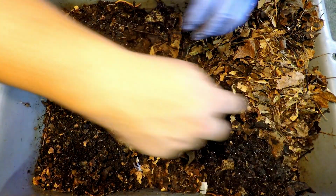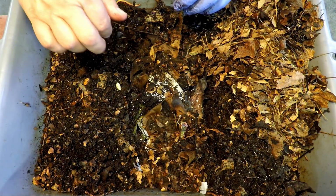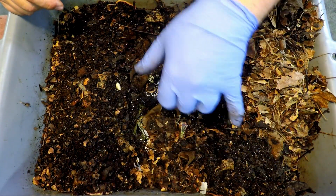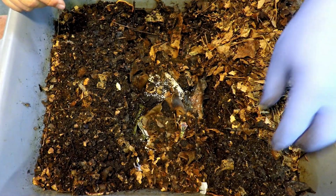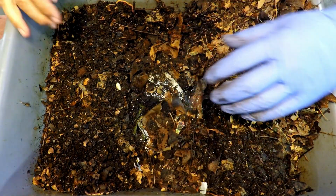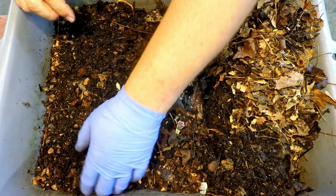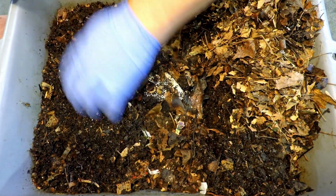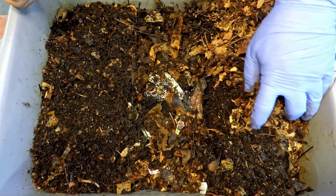I did see a couple worms crawling the walls, and I didn't really follow up on them. This little guy reminded me that I had noticed something over there, but I just kept going with what I was doing. I hope he didn't end up on the table, make his way out. Getting things covered up here, but not a lot of leafy stuff on the top. Lots of castings. This bin is definitely coming along good.